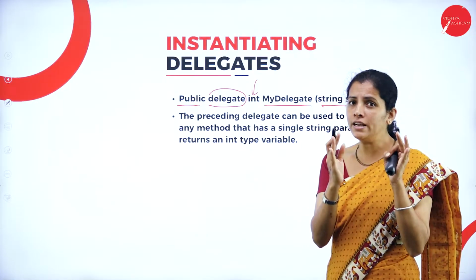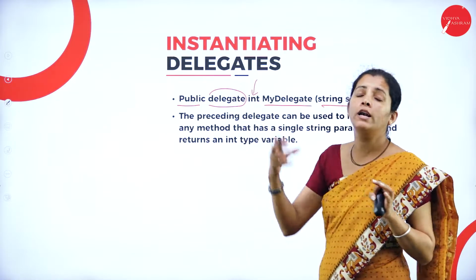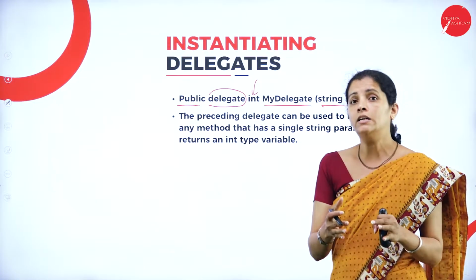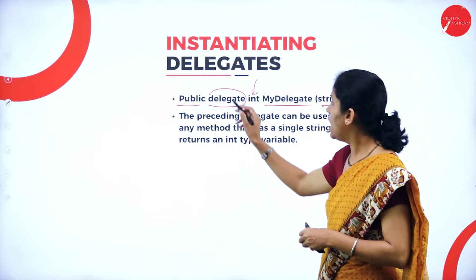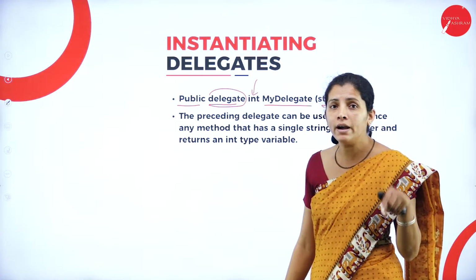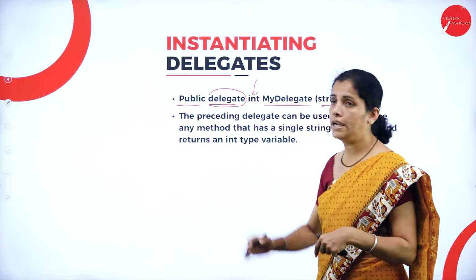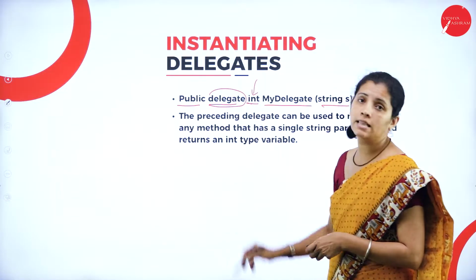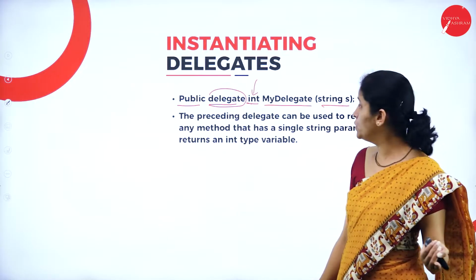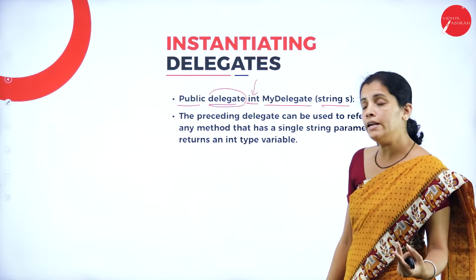So what is my first field? That is always the access specifier. That means I want to specify what kind of access specifier, either public, private, default or protected. And I want to start with the delegate keyword because I'm defining a delegate. To indicate that, I use the keyword delegate. And this int is nothing but the return type, and I'm going to specify what kind of return type I'm going to use, either fundamental data types or user defined data types.